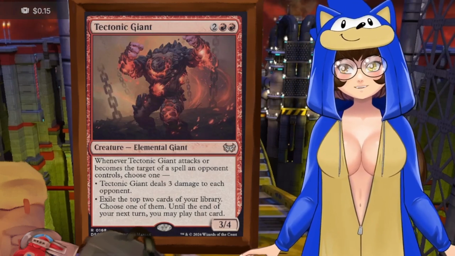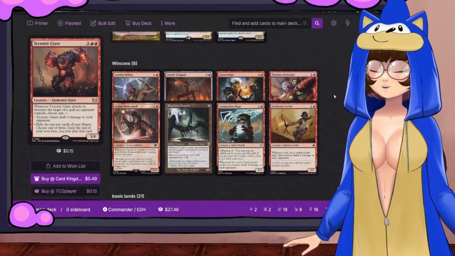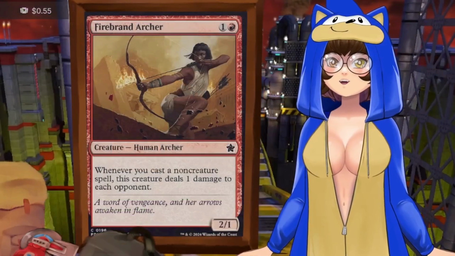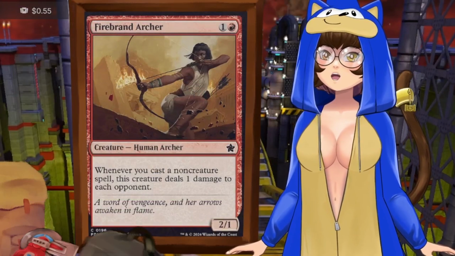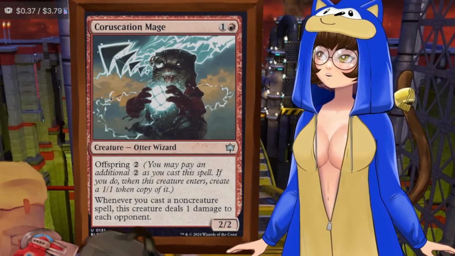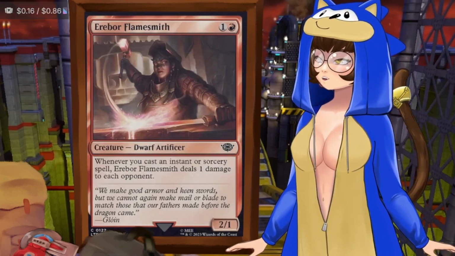Now, I labeled things incorrectly because Fiery Inscription should be in this next section, but here are the burn spells that function more as win conditions of the deck, beginning with Firebrand Archer. Whenever we cast a non-creature spell, deal 1 damage to every opponent. Coruscation Mage does the same thing, but it can copy itself. Erebor Smith does the same thing for instant or sorcery spells.